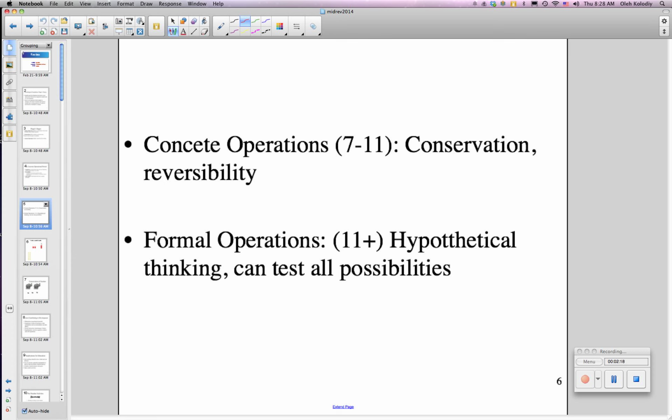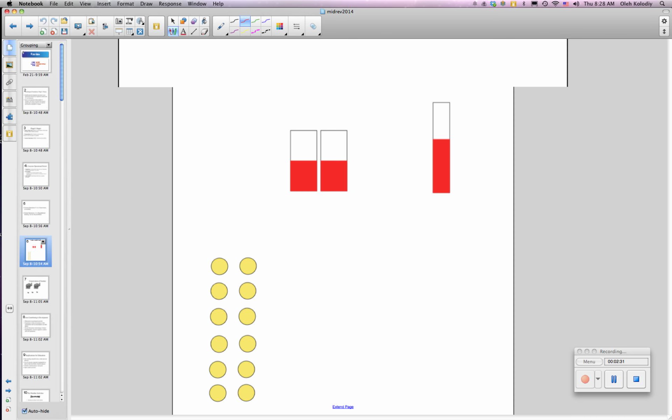And finally, after concrete operations, the final stage is the stage of formal operations. Right now we will not talk about that operation except state the fact that it exists. But let's look at examples of conservation or non-conservation from Piaget's theory.